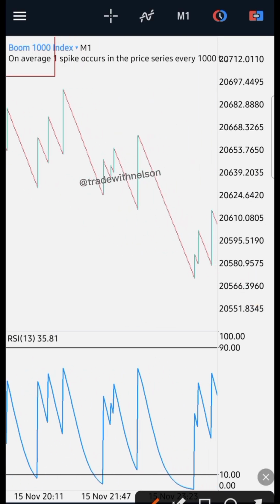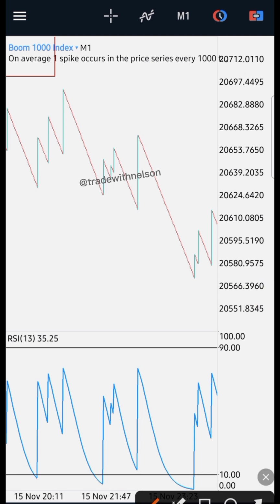One thing you should know is that depending on your capital, if you have $100, that means you can accumulate more drawdown than people that have $10. Initially, the spikes normally occur between 5 and 3 RSI. So once this RSI reaches the 5 and 3, this is when the spikes happen.